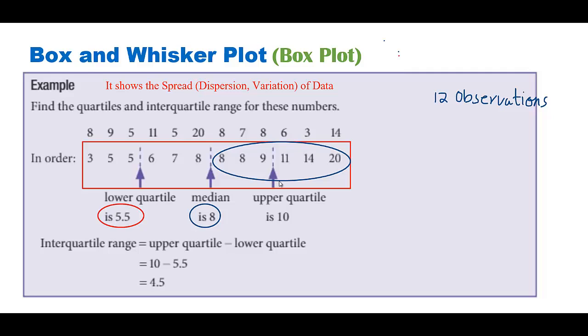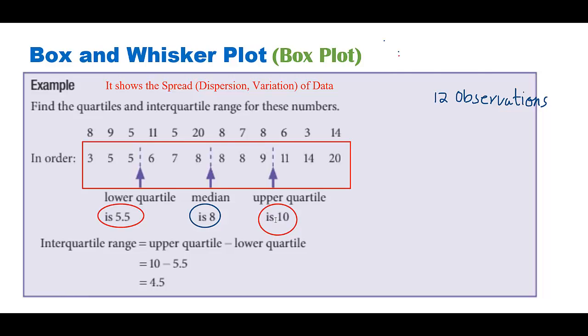In a similar way, we will find the median of the second half of the data. Again these are 6 values: 1, 2, 3, 4, 5, 6. Again there will be two central values, that is 9 and 11. So 9 plus 11 is 20, and 20 divided by 2 is 10. This 10 is the upper quartile of the whole data, and it is also called Q3.